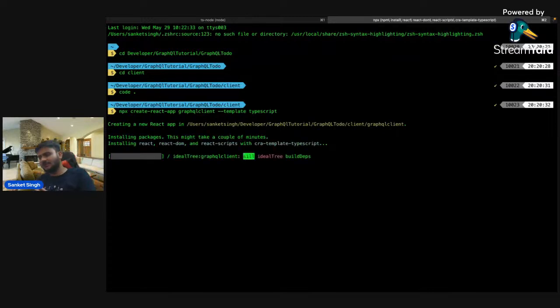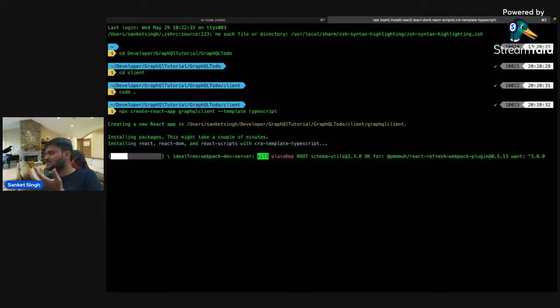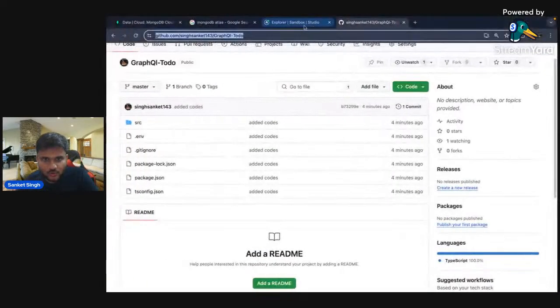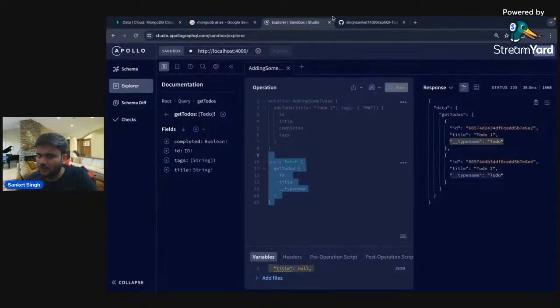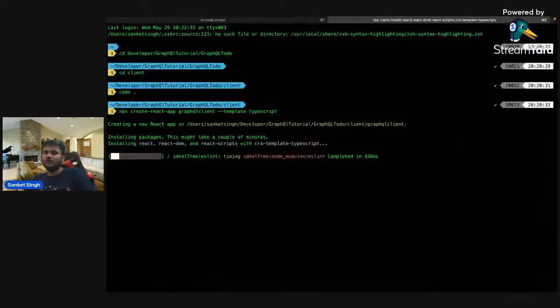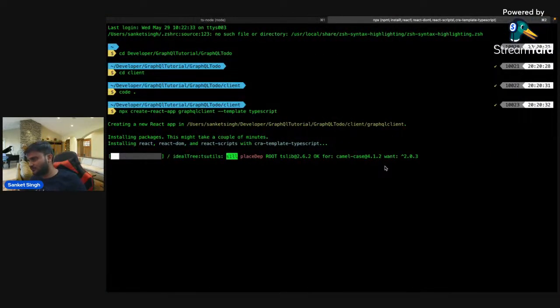It's a simple command using which you can make a React based project. It's just like how from a React project you make a REST API call through packages like Axios, or you can make a fetch call. Just like Apollo gives us a server, Apollo also gives us a client. From that client, you can make calls very much similar to how you are making a call from here. So let me show you how you can use GraphQL on the front end. Let's wait for it for a moment.